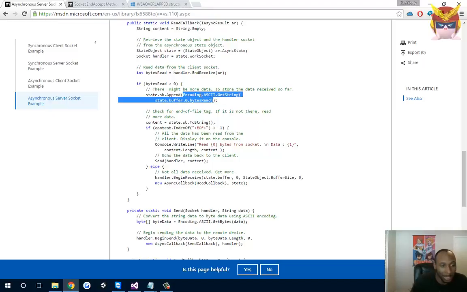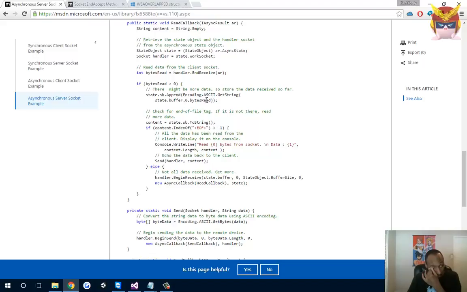What we're doing is getting the string value from the byte array using the encoding class and using the ASCII encoding in order to get the string. Using the buffer size 0, meaning it's going to start reading the buffer from the beginning, and then the amount of bytes that were read.